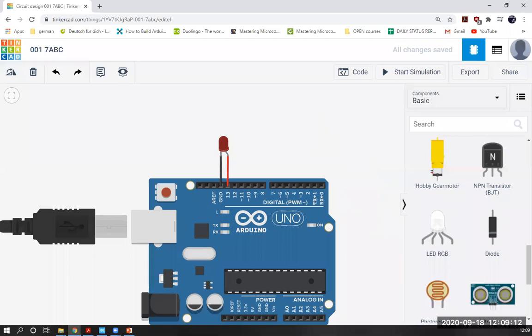Okay, someone is asking, I do not have a laptop. For these few weeks, we are going to do very small projects, so you can use mobile phones, but later on you will need a laptop or a desktop computer.